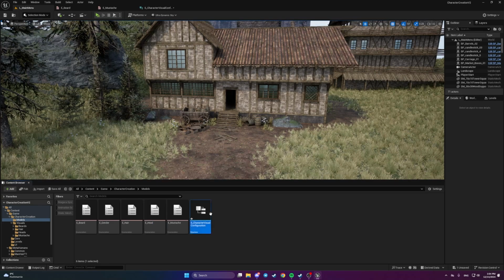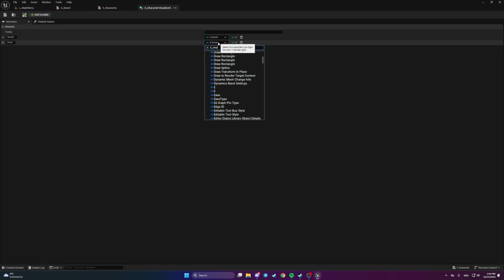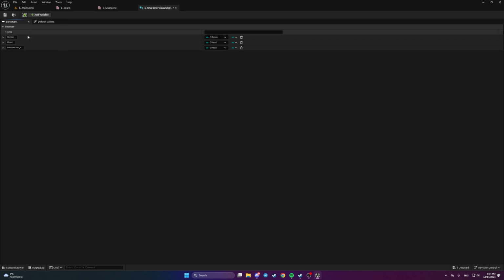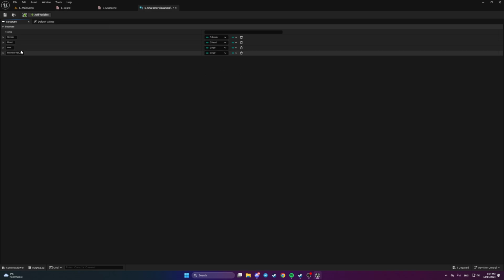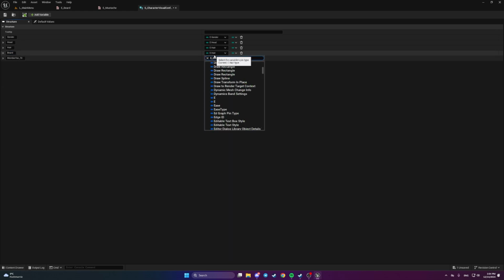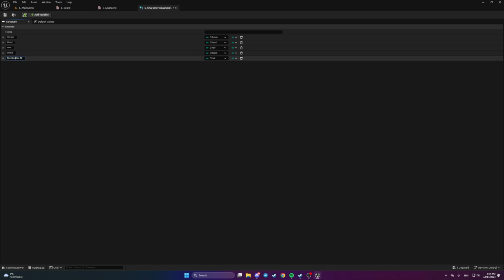E head, hair, and beard, mustache, and we also will have to configure hair color and skin color.